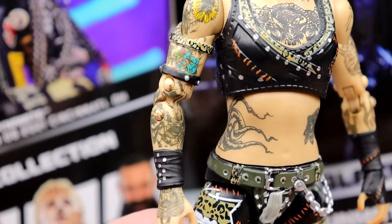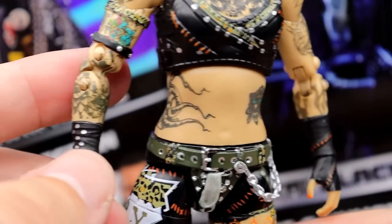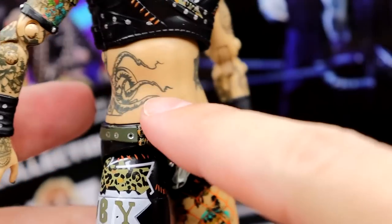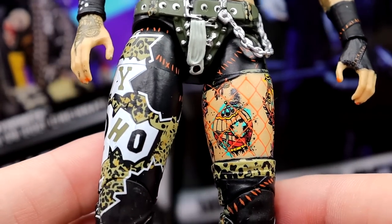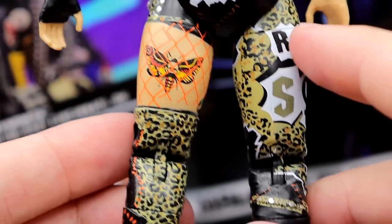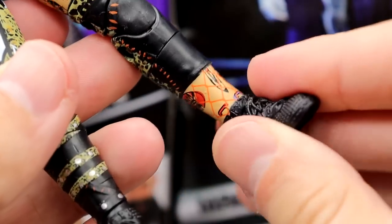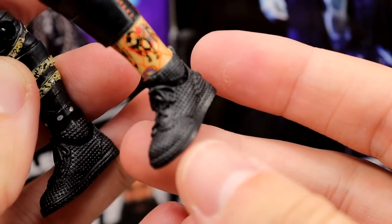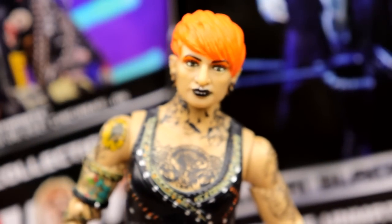This is my biggest gripe with the figure — look at how loose it is. You got the wrist gauntlet, all of her tattoos, bicep bands. This kraken or octopus or jellyfish style tattoo always stands out on TV to me and it looks really good here. You have her belt buckle — I love that the belt's painted — the chain coming off, great-looking tattoos. She is very toyetic. You've got cheetah print again, the 'Runaway' on the butt, a moth tattoo on the back. Very badass. You even get the lower shin cut, which is always a blessing. She's got her sneakers with a textured stud feel and all of her leg tattoos.